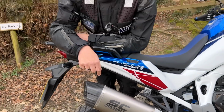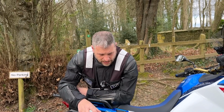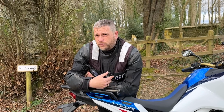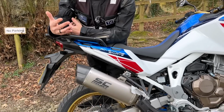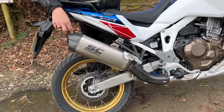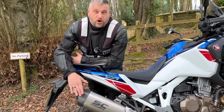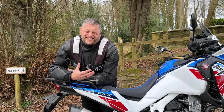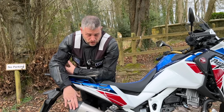Now this is 900 English. It's not standard with the bike, is it? It's not standard, it's one of the options. But Mark and I usually say about these exhausts, why on earth would you put on another exhaust after they've done all this development to get the bike running right with the exhaust? Then somebody comes along and puts an exhaust that's not meant to be on it and wonders why the bike might be a little bit different. This, however, is an option. So they've done all of their research and stuff. So if you wanted a louder exhaust, you could put it on, and it does sound quite nice. But when I was riding along, I thought, does it sound any different than the standard one? For me, not an awful lot, but it's a nice looking exhaust.